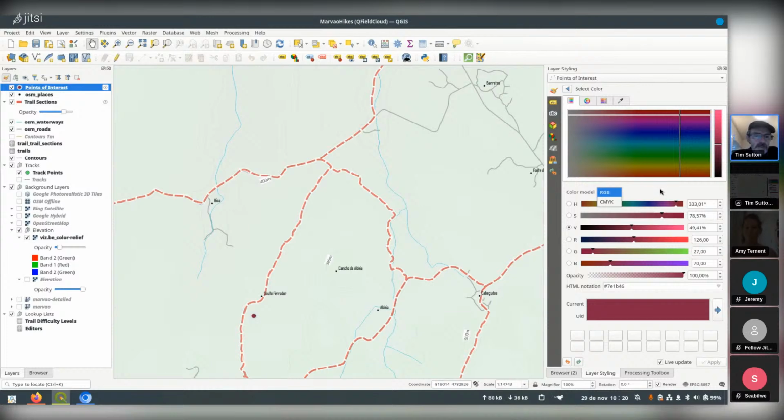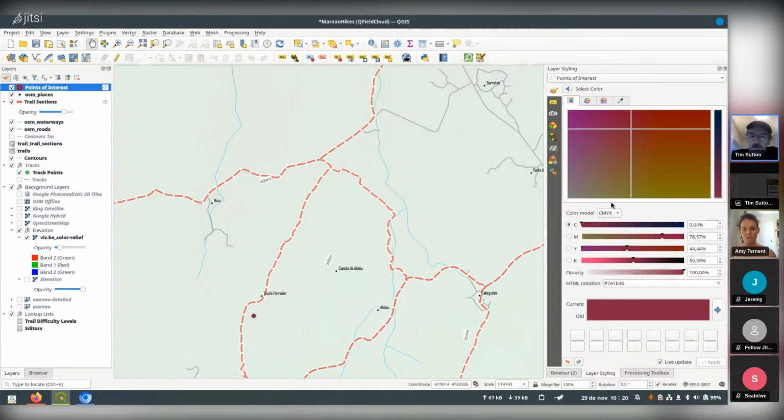But for print production, printers work with CMYK, which is cyan, magenta, yellow, and black. And so they use a different color space. And if you want to get high fidelity color reproductions done of your map, so you're setting this red of your line, for example, to a specific red, and you want to know that that is going to be the same as it prints out when it comes out of the printers.